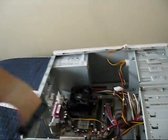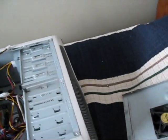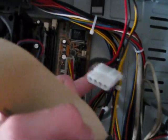So now we will put in the floppy drive connector cable, which is easy to install. You just find the floppy connector on your motherboard, which on mine is right here. Find the end that says CPU board. If your cable isn't labeled, then find out which way it goes in, and if it doesn't say, then it probably doesn't matter.